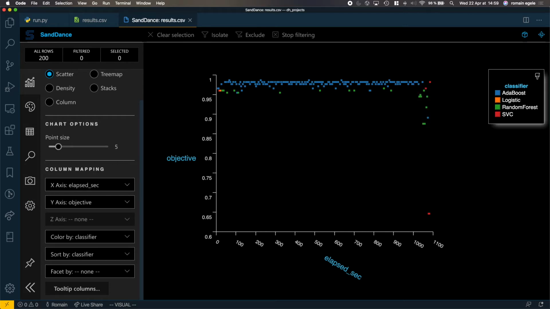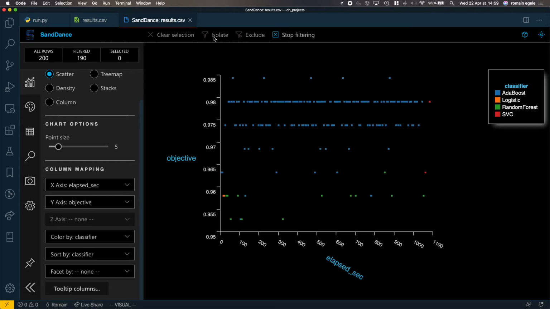We're gonna do a different visualization by filtering on these points. So you just have to click here on the y-axis, and then you choose to isolate the points.